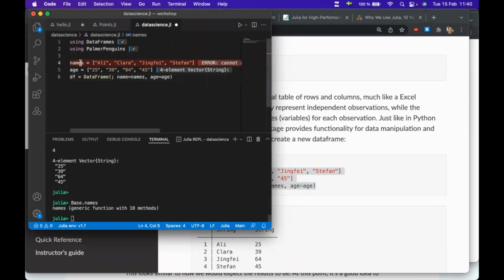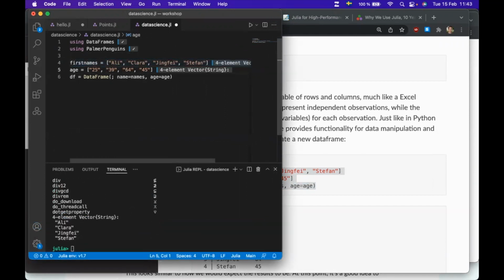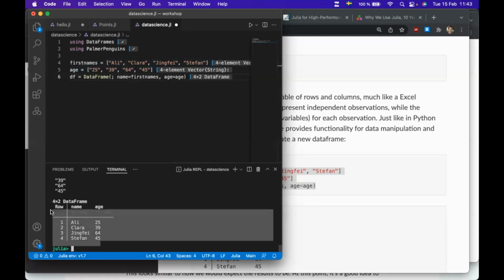My bad. So I cannot call this variable names because it clashes with the Base.names function. So I'll just change this variable name to first_names. And we get this nice looking tabular representation of our data.